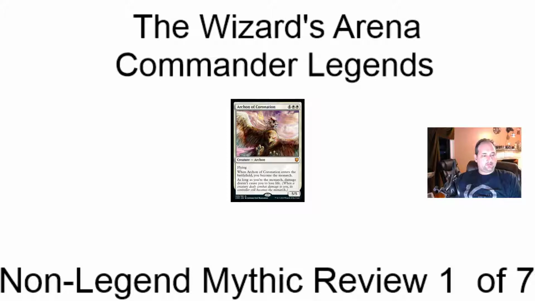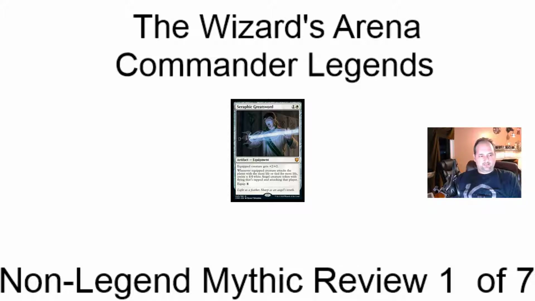Number 2 on our list is the Sapphiric Greatsword. Oh my god, this thing. Okay, so it's a white and a colorless for an equipment that gives your guy +2/+2. And whenever you attack somebody that's tied with the most life or has the most life, make a 4/4 white Angel, tapped and attacking. Equip 4.